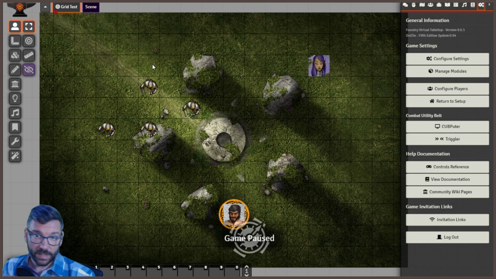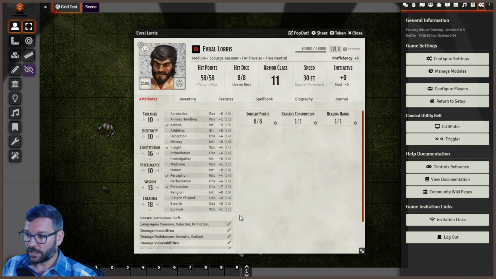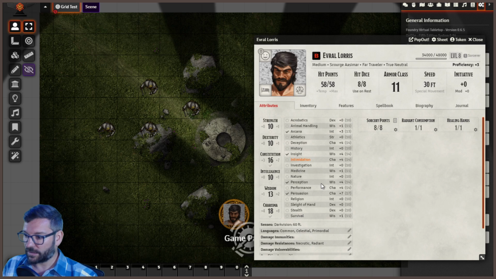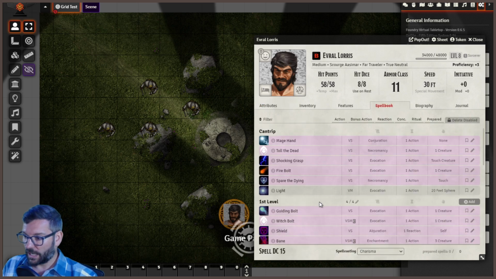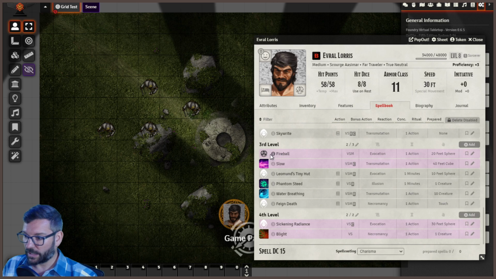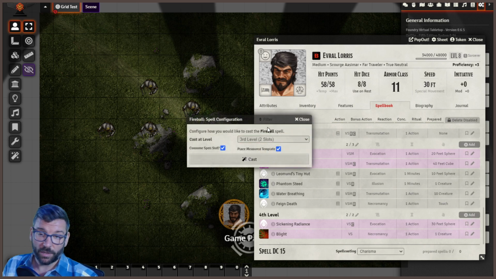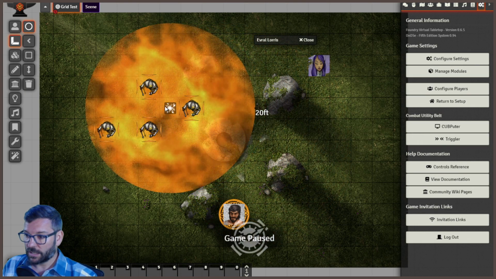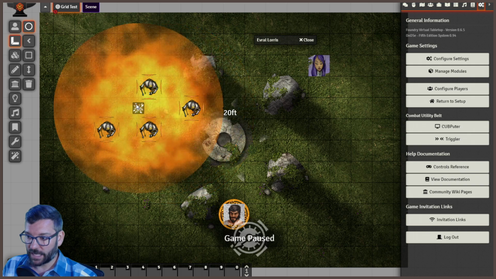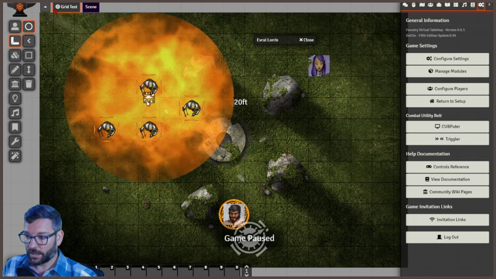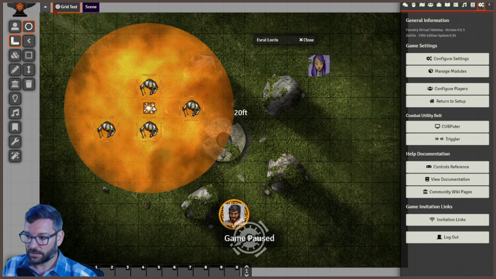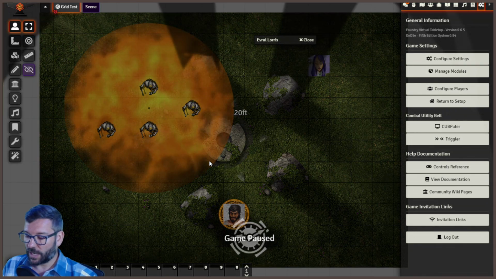Let's look at one that will tie into this, which is Combat Template Cleanup. Now, this is new. I didn't know this existed until I was just looking through there before I started this video. So it's going to be new to me here, but I can see where it's going to be very useful. So let's say Everil decides he wants to cast a spell, and he's going to cast Fireball because who doesn't love Fireball? And like we talked about last time, we are going to place this measured template. So we're going to cast it, and just like that add-in from last time, it's going to auto-target those people. So let's cast it right here in the middle. And it drops it on all of them.